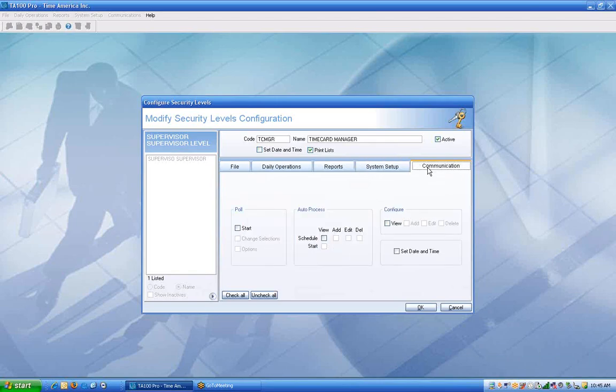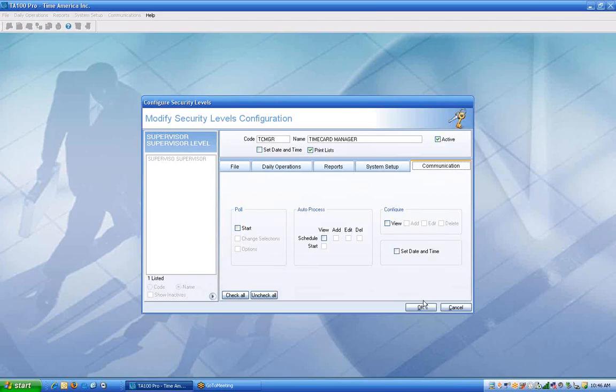Communication, I told you that they would not have access to poll or communicate with the clocks, because typically we're going to set that up to be an automated process. So they will see the benefits or the end result of being able to poll, but they don't have the actual access themselves. And think about it this way. For someone to poll or communicate with a clock, it means that, one, they're going to need a polling key, or they will actually have the hardware key. And most managers or supervisors, the company is not going to buy a polling key just for that person to be able to poll the clock.